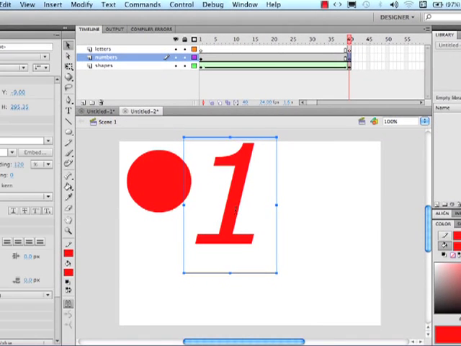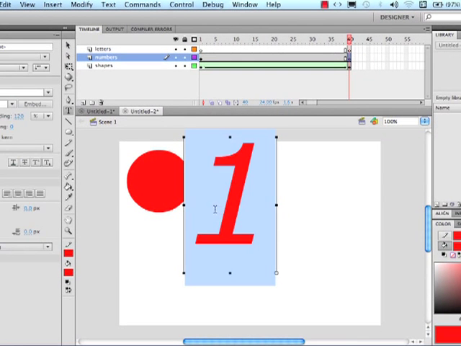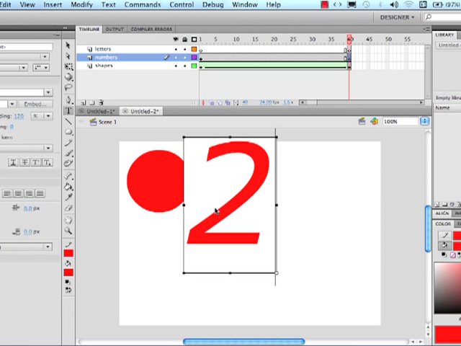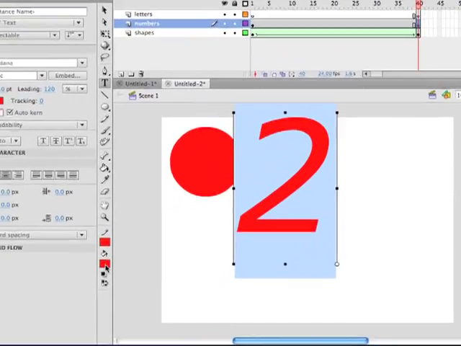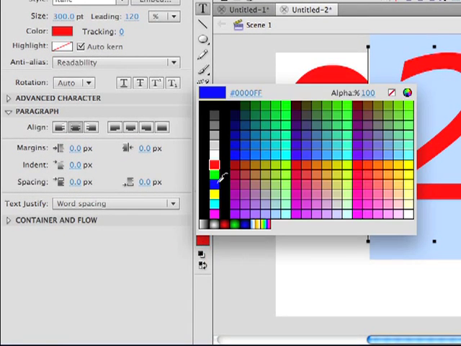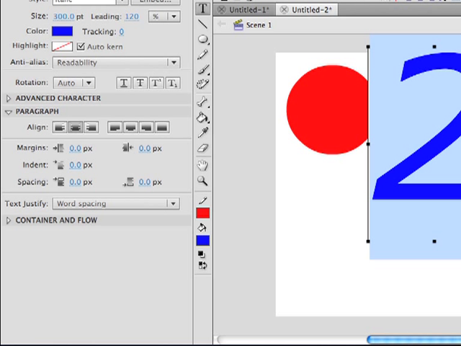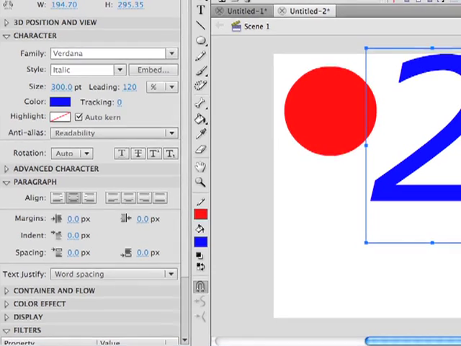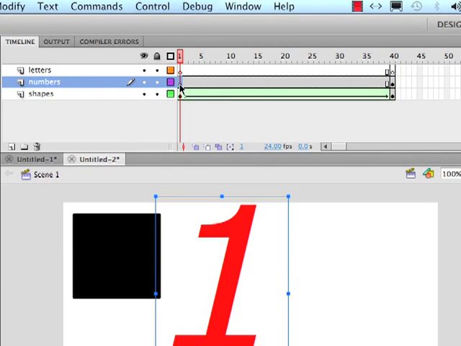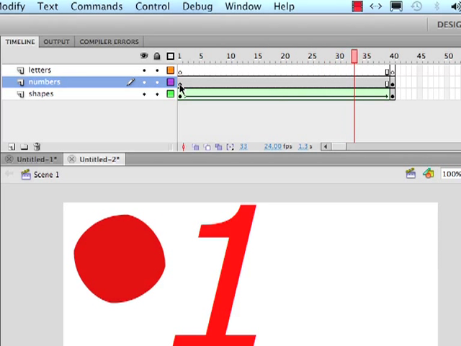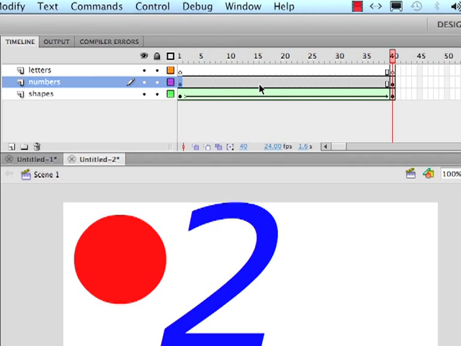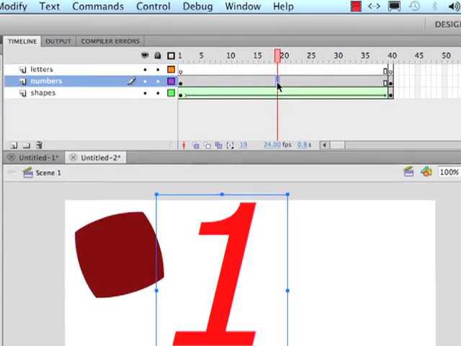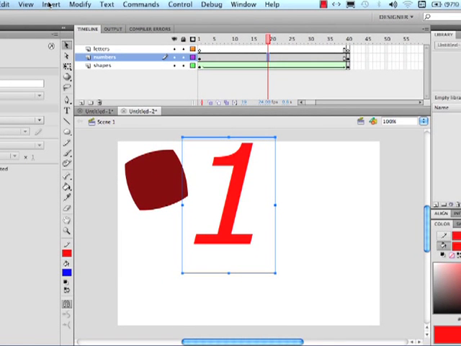We're going to change that by clicking on it to a number 2, and change it to a blue number 2 using the color palette. If we press enter, we can see we changed from 1 to 2, but we need to put a shape tween in the center.